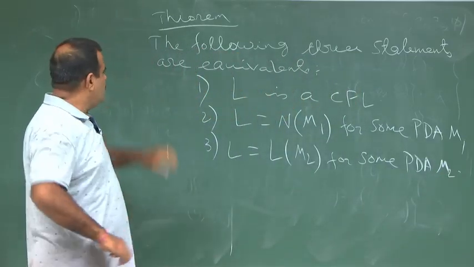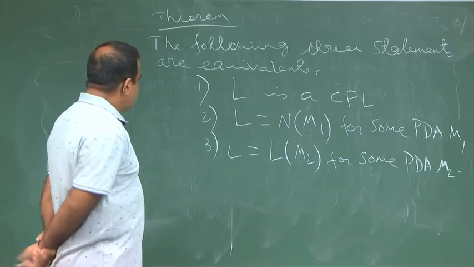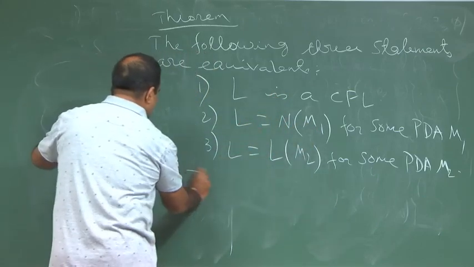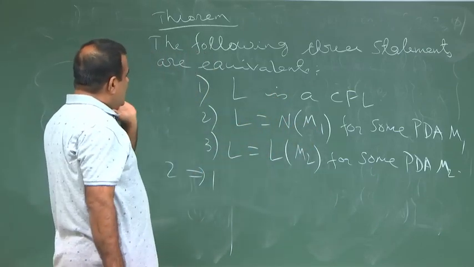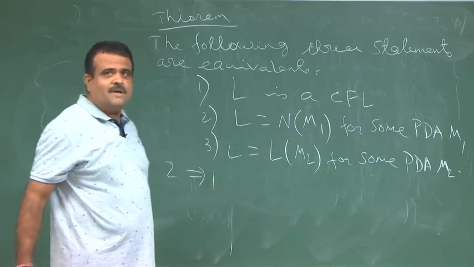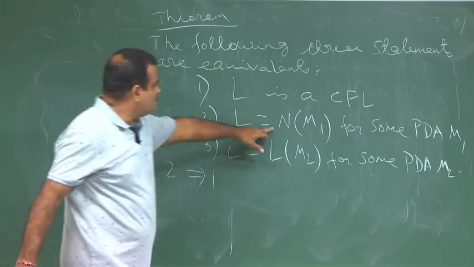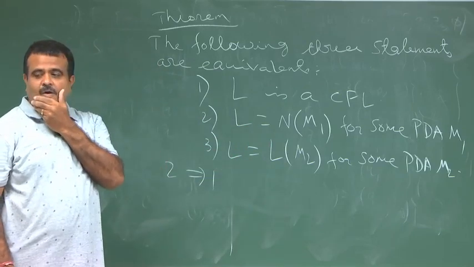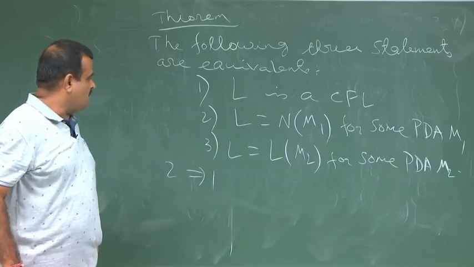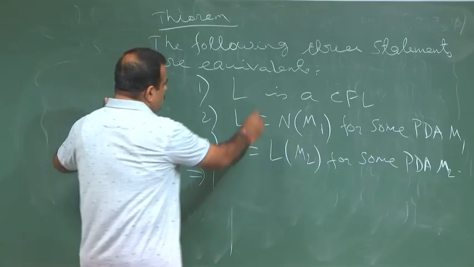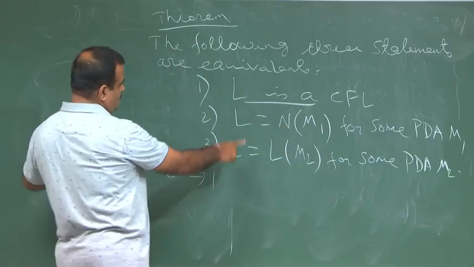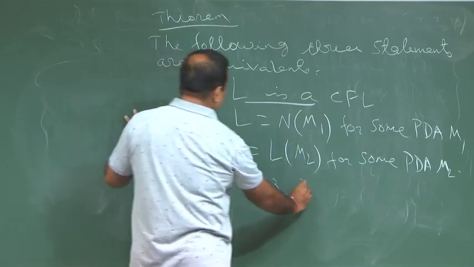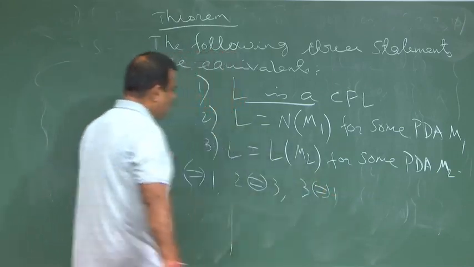Okay. So, just now we have seen, given this one, we can construct this. Just now we have seen 2 to 1, and we know if a language is accepted by a PDA by empty stack, we can construct the corresponding PDA which will accept by final state. And we know given a CFL we can construct this. So, these are all equivalences: 2 and 3 are equivalent, then 3 to 1 like this. This we have already seen.